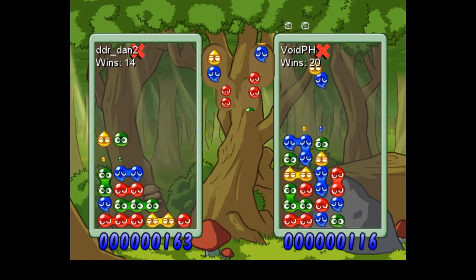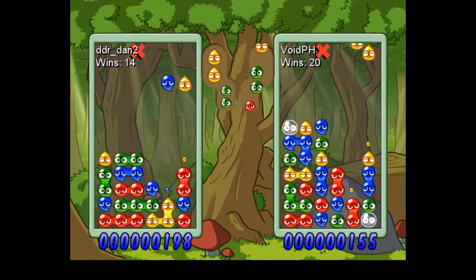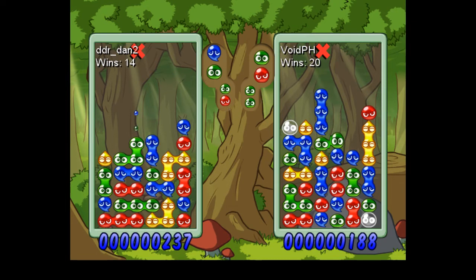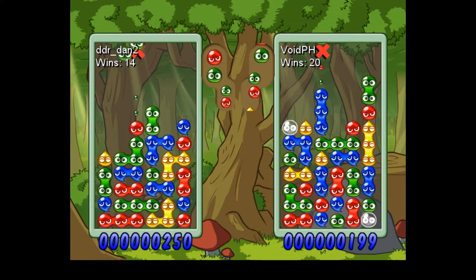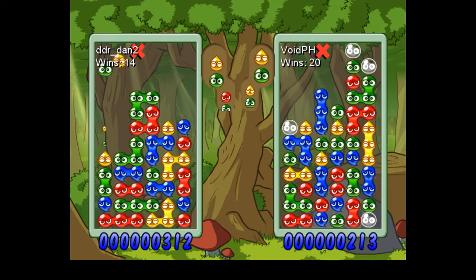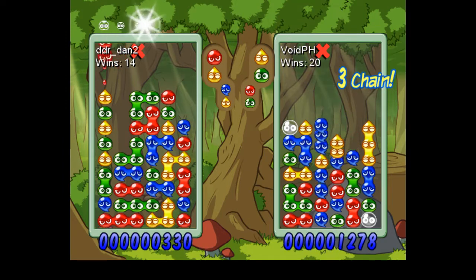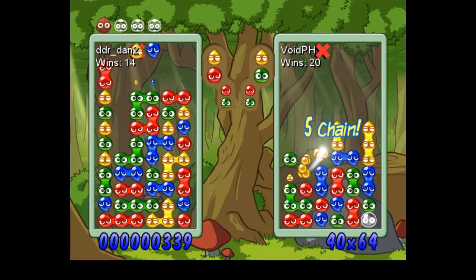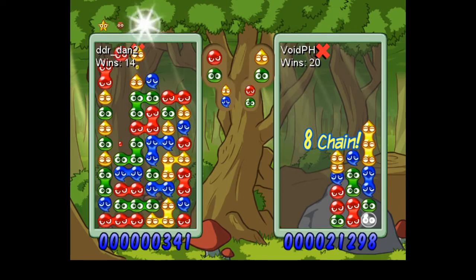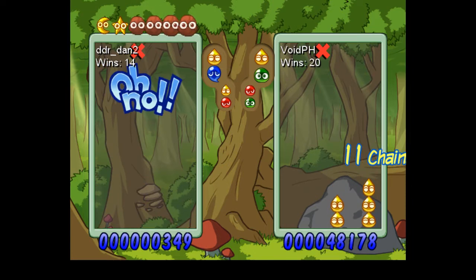I'm going with an unusual form. Could be looking to send something, but no. Void's looking for a green to start his main chain. He's now looking at a 2-chain on the right side. He's extended, and he's going to start his main chain with the greens. Let's see what I can get off here. My chain is not standard, so it's hard to read how big it's going to be. But I don't think I have an 11 chain there.